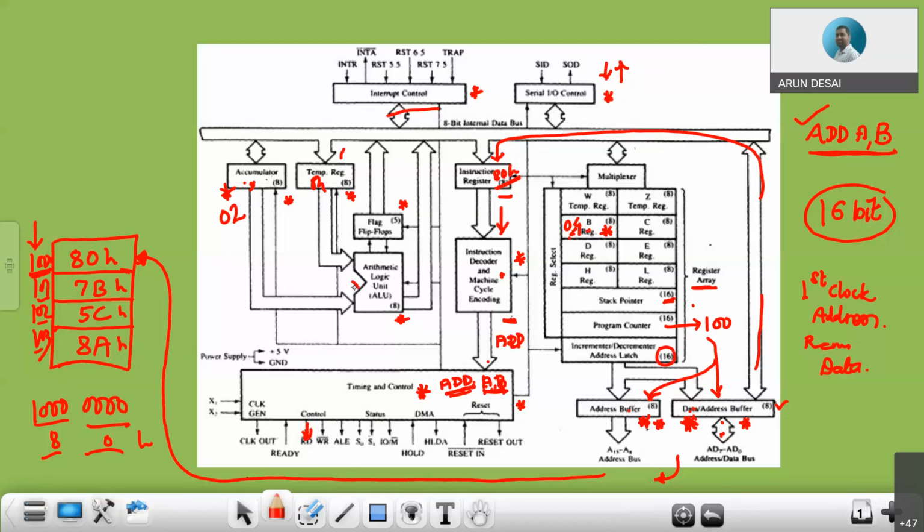The arithmetic logic unit takes all those values, that is 02 and 04, and tries to process them. Since it is addition, it will add them, right? So it will generate the result 06. So where is my destination? Where do I need to store the result? That is there inside this instruction.